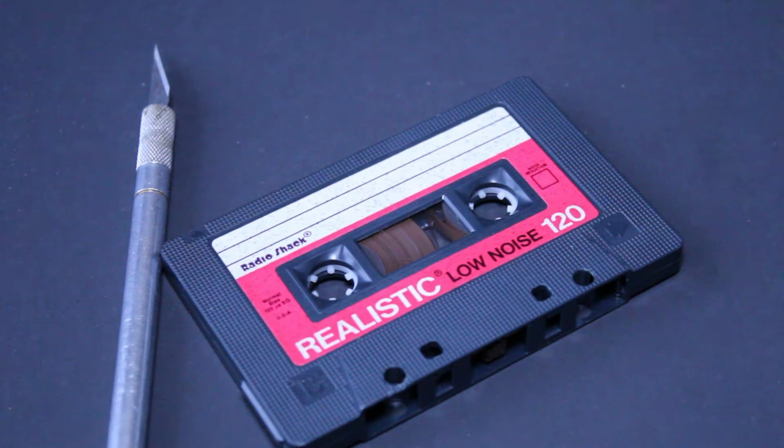Now, I know I bought this tape in the 80s. I have no idea what's on it. I don't have the J card. I don't have the case. I can't remember what I recorded on this tape. So I'm very, very curious to get in there, get the tape, and splice it. Now, I do plan to show you how to splice a cassette tape in a separate video. This video is just going to be about me cracking the case open and getting to the tape inside.